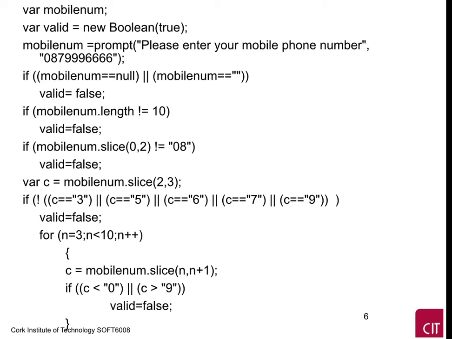So we're not setting up one big, huge, elaborate test, the result of which is either true or false. I mean, you could write one big, huge, massive if statement there. And I see people attempting that, and it's probably not the way to go. So assume it's true, test by test. If it fails the test, you knock it down, and once it's knocked down, it stays knocked down. It's tempting to say here, for example, and I've seen people do that, it's tempting to say when you're testing for the 08, well, if the first two characters are 08, then valid equals true.